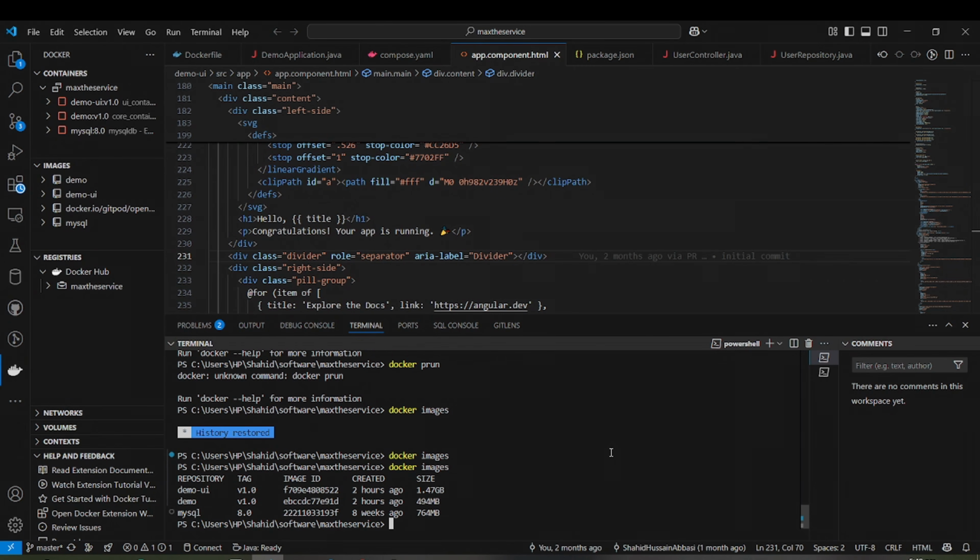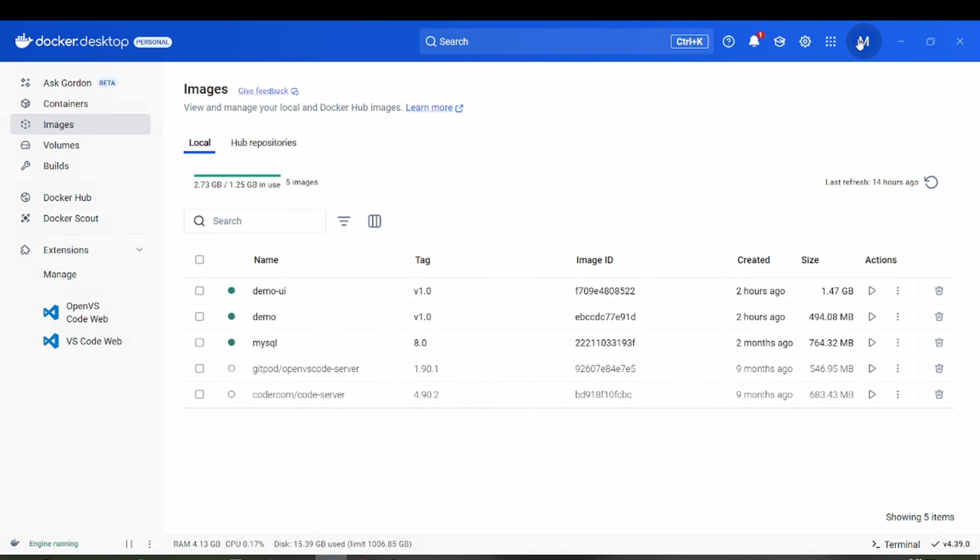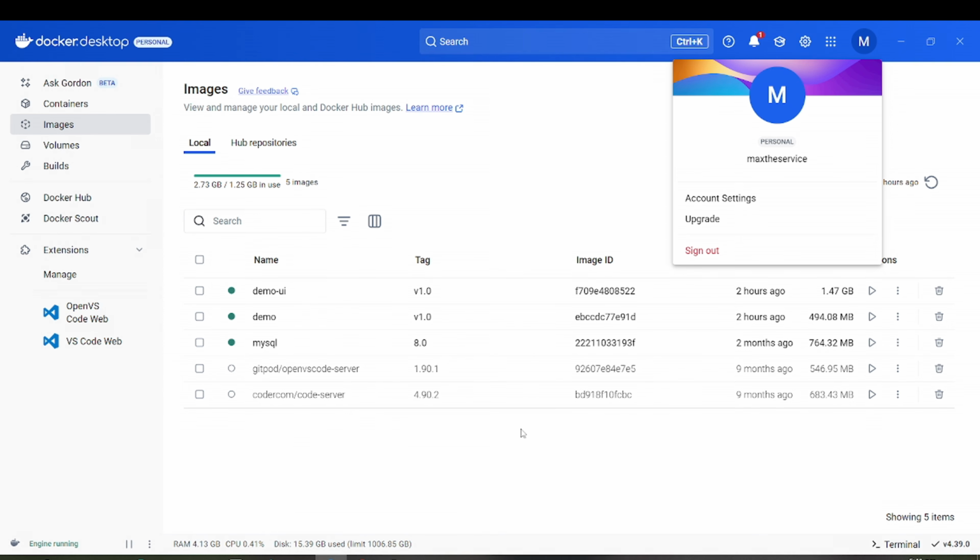If you remember, in the Docker commands tutorial I also uploaded a full course where you can watch all the commands related to Docker, containerization, building images, everything, and also miscellaneous commands where we can pull, push, and manage the rest of the commands. For this, first of all we have to log in with Docker. I am logged in here. Here you can see I have these images and containers, and this is my login. I'm also logged in here with Max the Service. So I have the same records here.